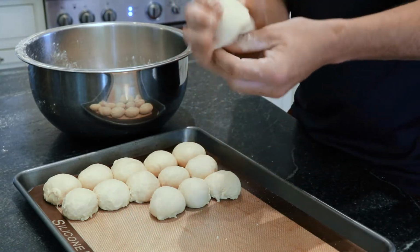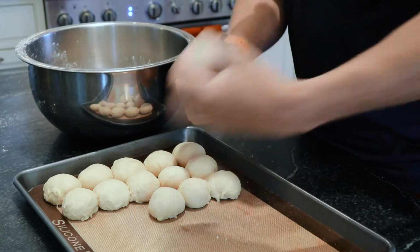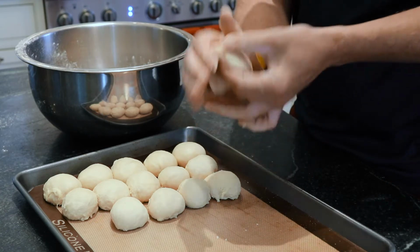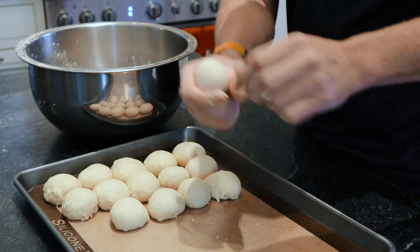I have gone ahead and dusted my ball of dough with flour because it was just a little bit sticky, and that'll help prevent it from sticking to my hands as I form the rolls.